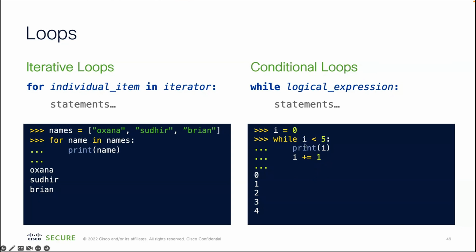So in this case, we see we assigned a value of 0 to a variable i. And while this variable is lower than 5, we print it out and we increment it by 1. And once we reach the value of 5, then we break out of the loop and we stop printing. So you see, when we reach the value of 5, 5 is not less than 5. This is why we break out and we don't print the value of that variable anymore.